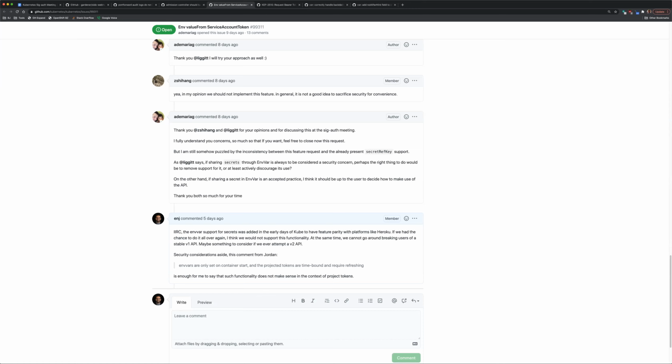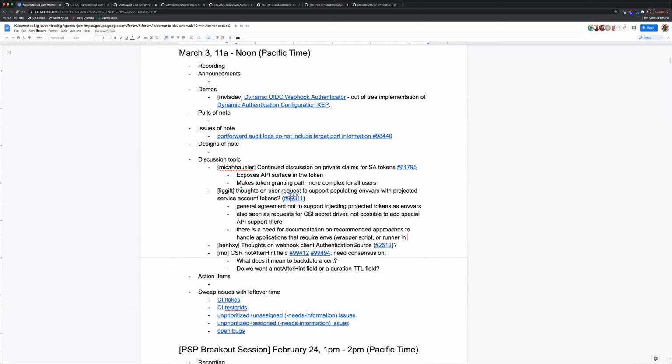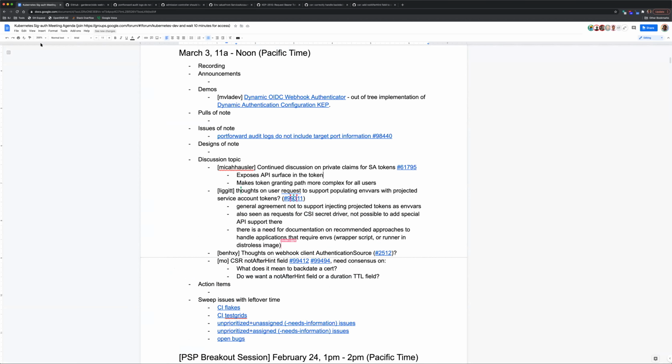Maybe this isn't the right forum to talk about it because there is a little bit of an overlap with sig-auth, and there's a little bit of overlap with the runtime environment of the application. So it overlaps a little bit with SigNode. So it could be a SigArch discussion where we say, hey, there's a lot of people who are trying to do dynamic things. How do we target these? But it might be good to talk to the SIGs directly before we go to SigArch on that.